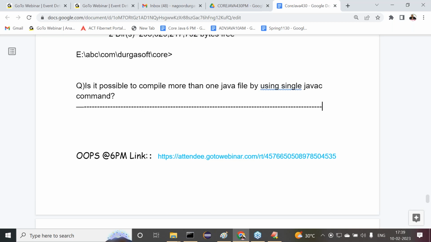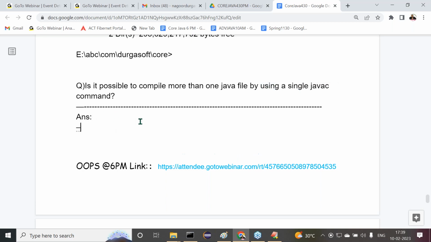Is it possible to compile more than one Java file by using a single javac command? Understand my question clearly. What is the question I've asked you? Is it possible to compile more than one Java file by using a single javac command? Possible or not possible? Answer is what?